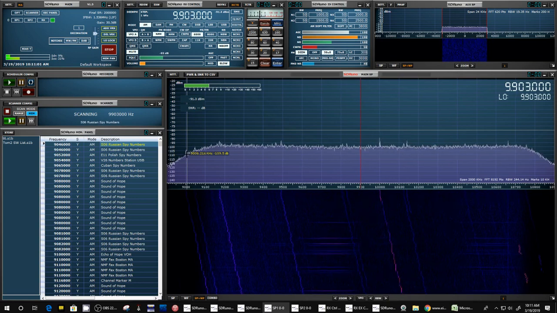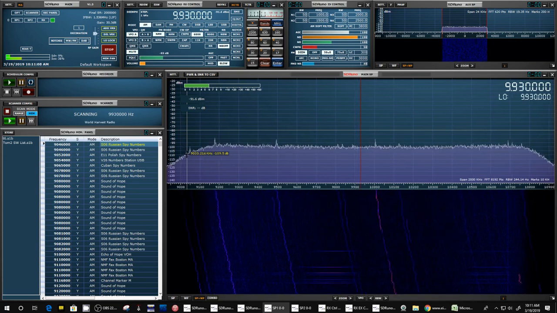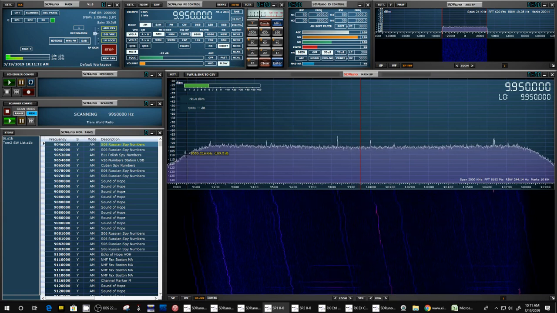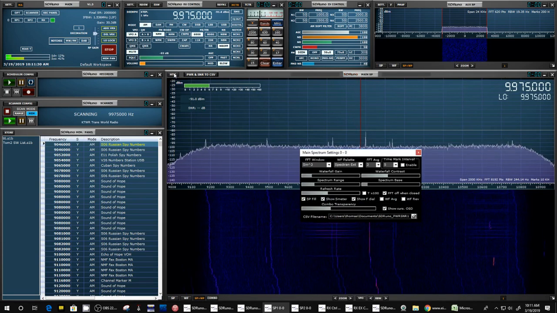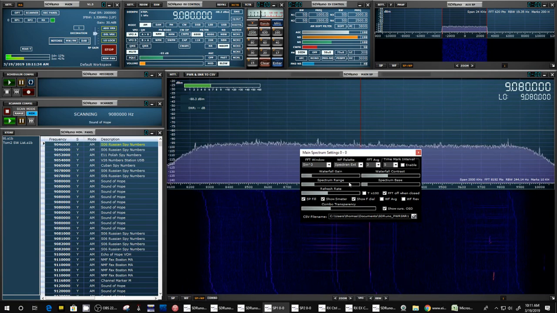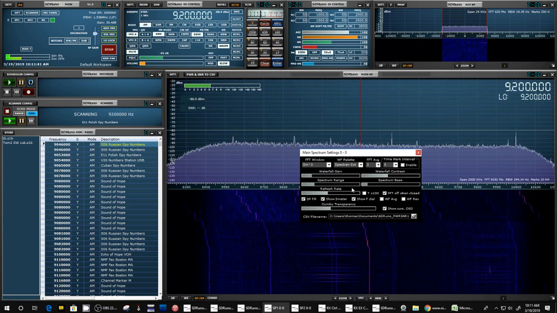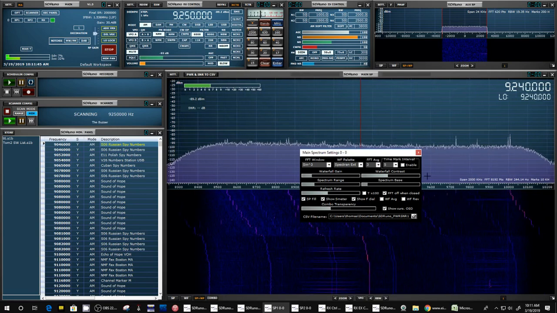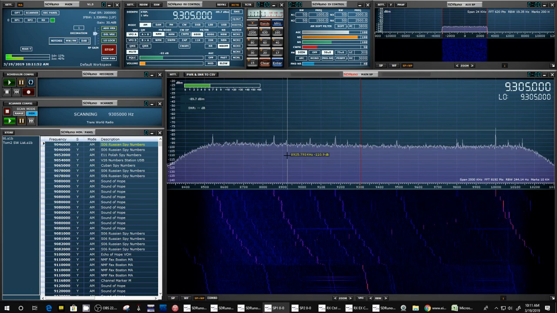I'm definitely no expert on this program. It's very, I don't want to use the word complicated, but it's got so many options and so many things to remember that I struggle with remembering how to do things, like how to change bandwidth and stuff like that. What's an easy way to change this? Now, I believe I can go up here to settings and change the spectrum range, but I do that just with this slider. So I can't put in digital numbers, which is what I would prefer. What I would prefer to do is say, change this window to 9.0 to 10.0.